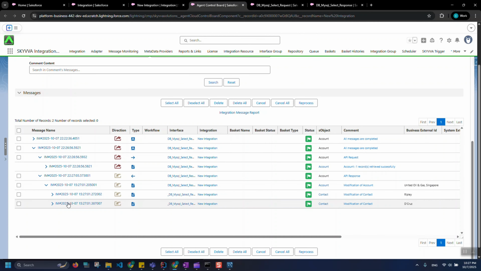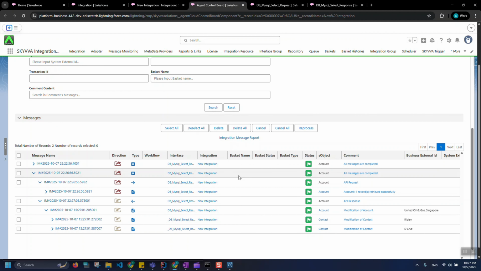Finally, in this video, we have learned how to select data from a database table using filter conditions with dynamic values from hierarchical Salesforce sObjects to retrieve records for the inbound process in Salesforce. This process involves utilizing the database adapter with the query operation in both synchronous and asynchronous modes.